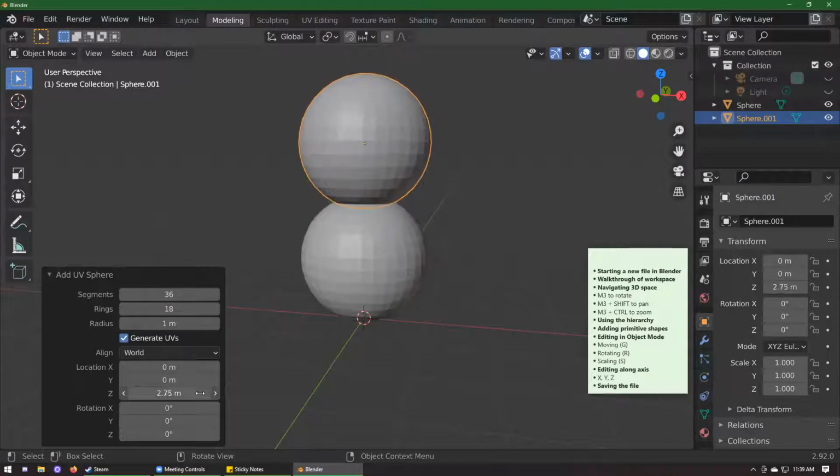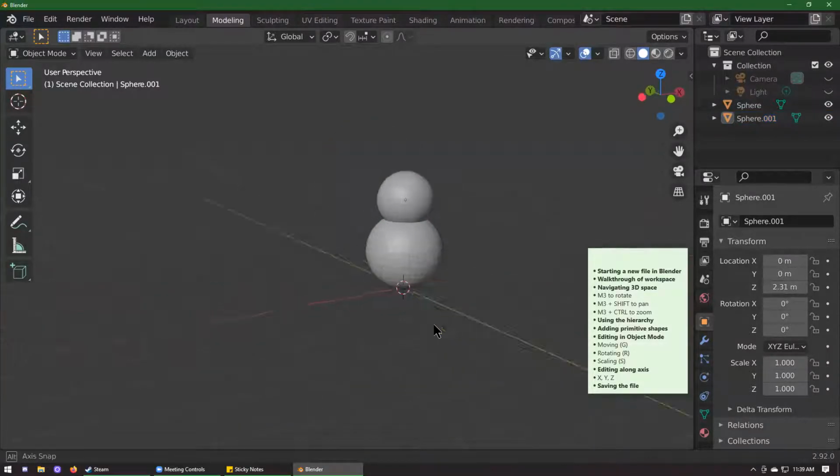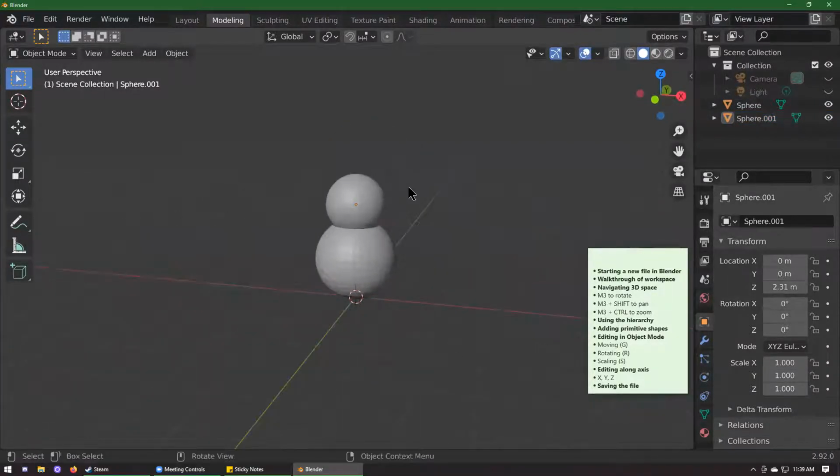So, maybe it should sit like that. We want to make this one smaller, so we can move that back down as well. I think that's looking pretty good. Maybe, I've never made a snowman, so I'm really going off cartoons and stuff. So let's go with that there. Cool. Yeah, that's looking pretty good for a snowman already.